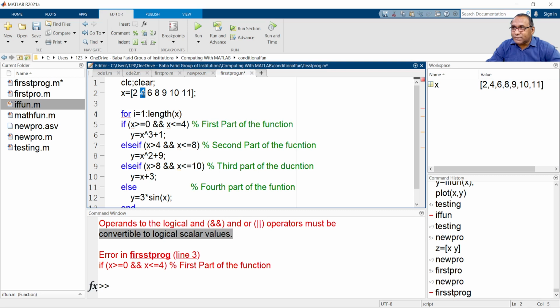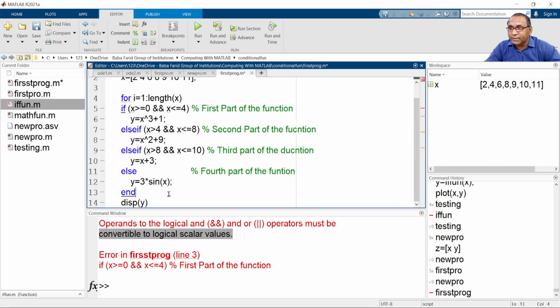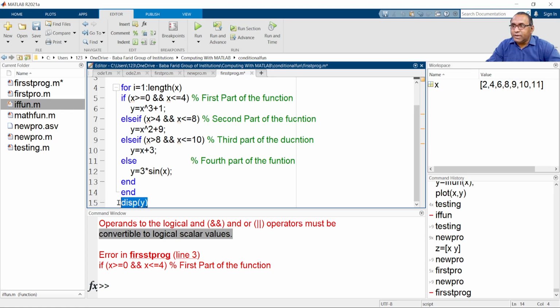Then we need to pass the second value, then the third value, and so on. When the particular condition is satisfied, only then will that statement be executed. Since we are using a for loop, we need to end the loop at this place with end, and this is not required.